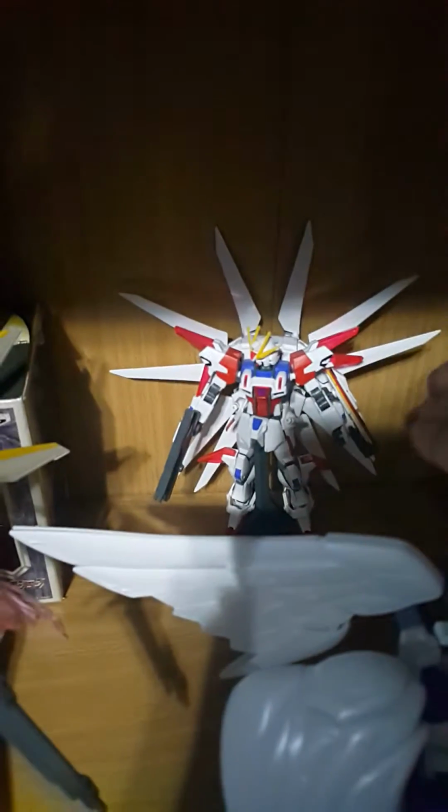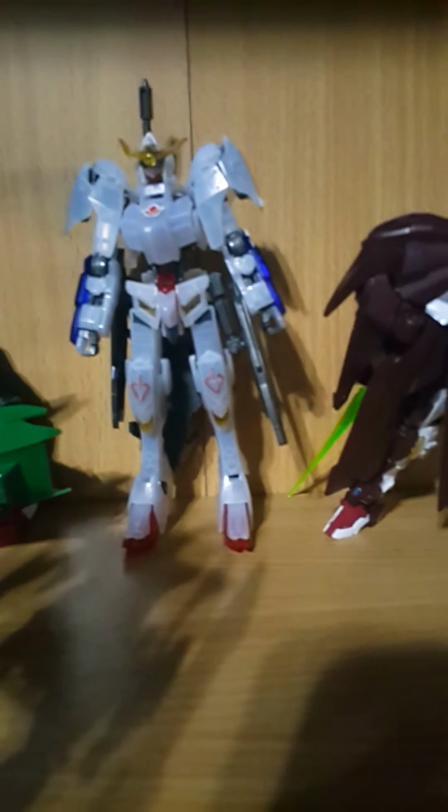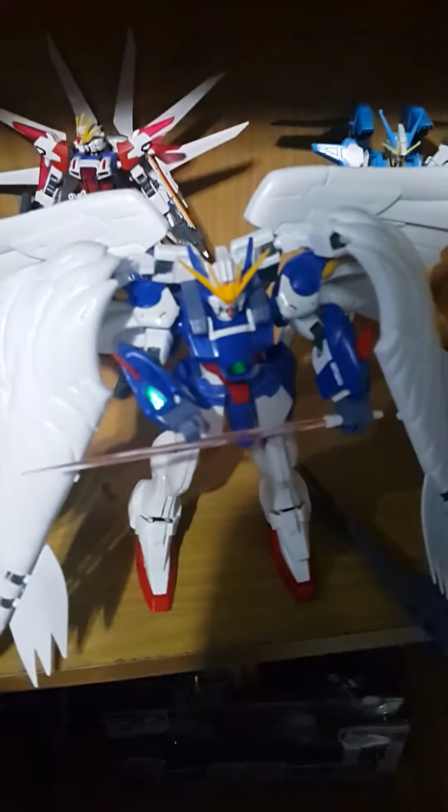This one, we built this together. Its name is Build Strike Galaxy Cosmos. Only I could get better lighting on this dark area. Sorry about that. And then the next one I built was this Barbatos. And then the next one over here was AZ Gundam, which is an Amazon exclusive. And then after that, I built this Wing Gundam Zero Custom. And then I built this one, Wing Gundam Fenice.